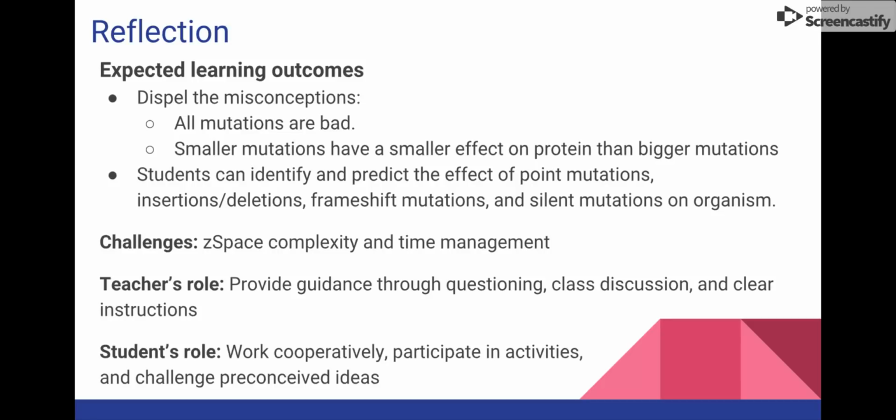The second misconception, that smaller mutations have a smaller effect on proteins than bigger mutations, can be corrected through class discussion and the use of the simulation focused on frame shift mutations. By the end of this lesson, students should be well equipped to analyze the effects of each mutation type that's listed on the screen on the resulting protein structure and function.